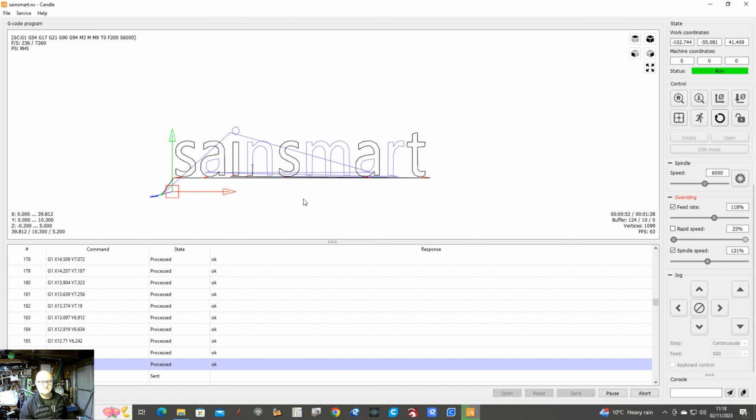But then we want to put a different bit in to go around the outside and create a box. This is what we do then, which would be another toolpath created at the time you did your design.